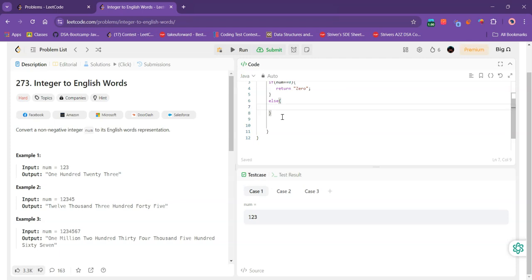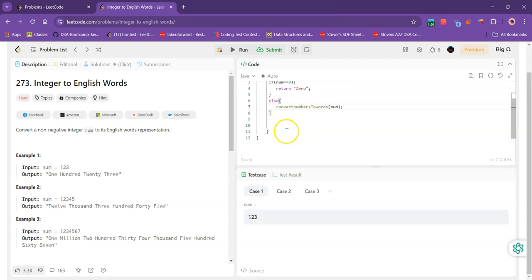We simply pass the number to that function. Let's call the function convert numbers to words. Pass this num into this.